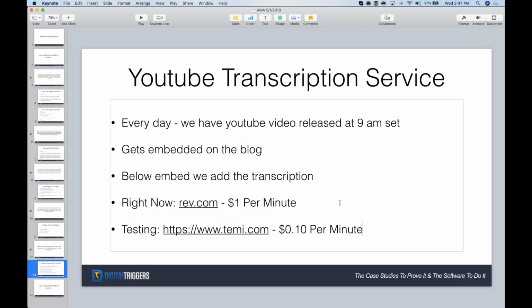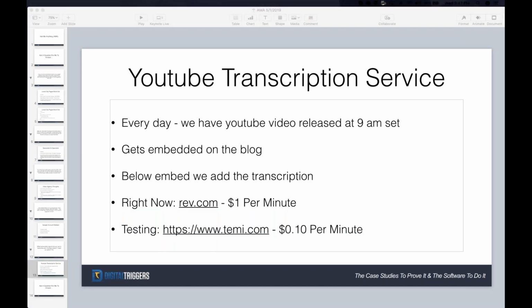So depending on your budget and your want or need to be perfect, as well as your want or need for an editor or somebody to go back through it, I think your needs will be a little different. I think Temi's probably 95% accurate from what I've seen so far, so it's very promising. And for me, we're definitely looking at moving to Temi and just doing a double check, so to speak, in terms of QA before we actually post or schedule our content.